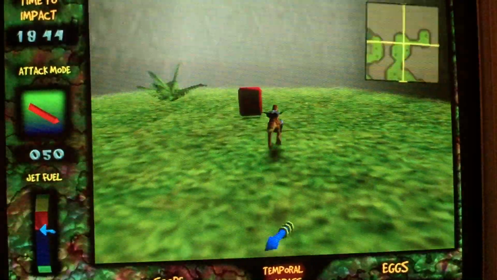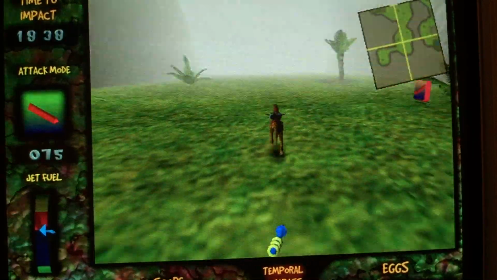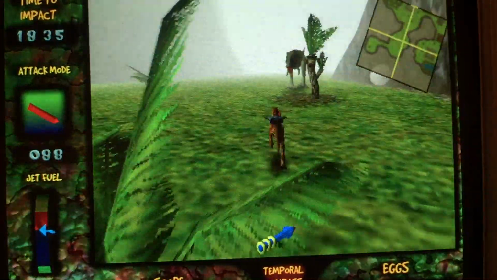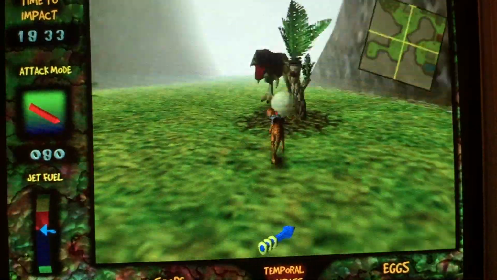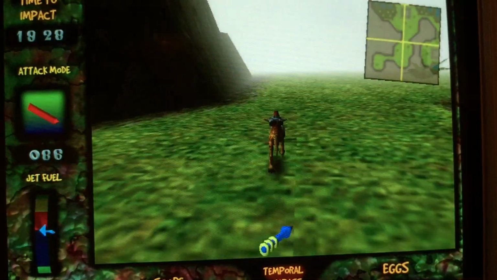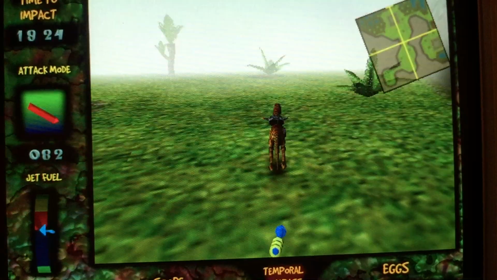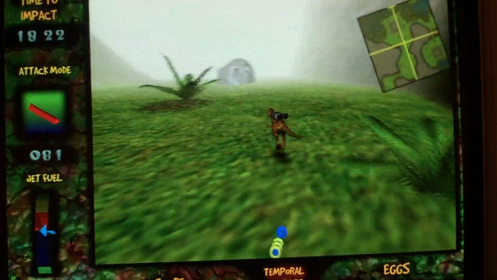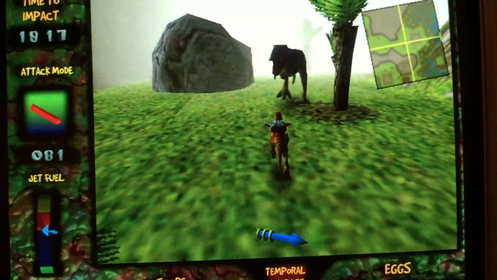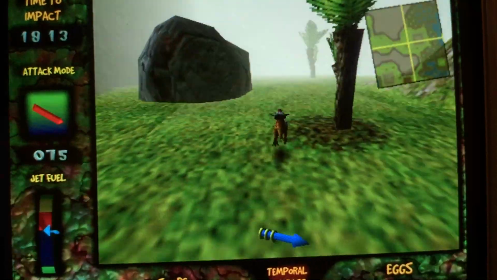And you pick up stuff. And once in a while, oh there it is, you have to shoot this thing. And they blow up. I think you can jump by pressing one of the buttons here, although I'm not sure which. Oh, there's another dinosaur. There, and it blew up.